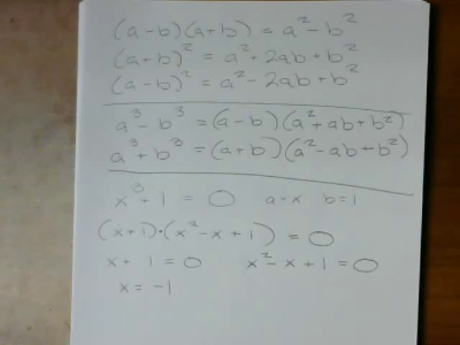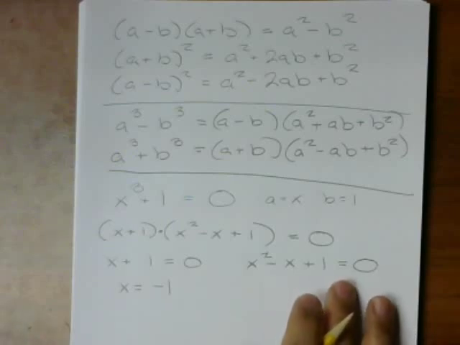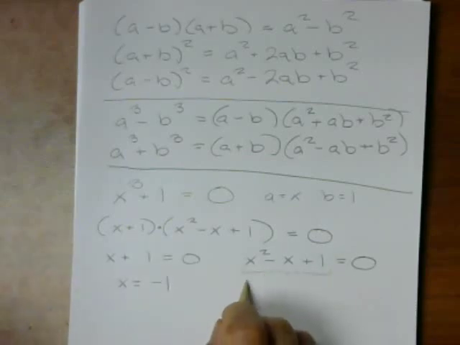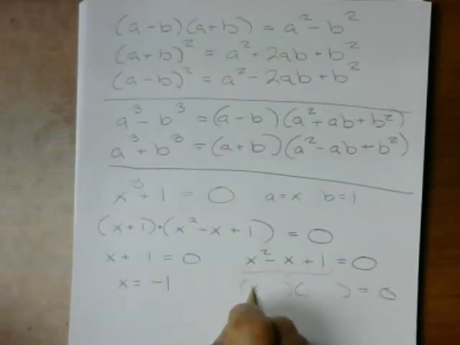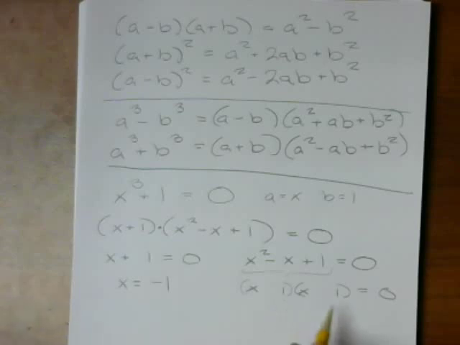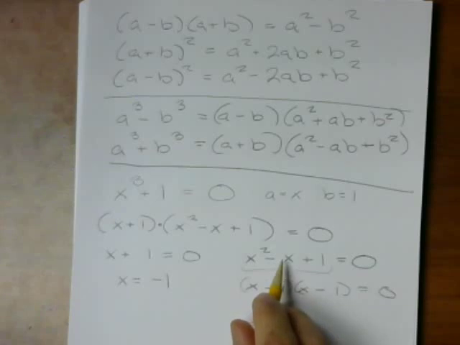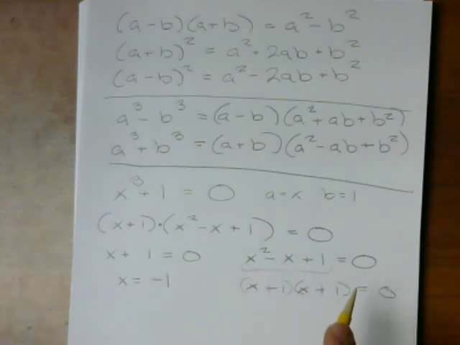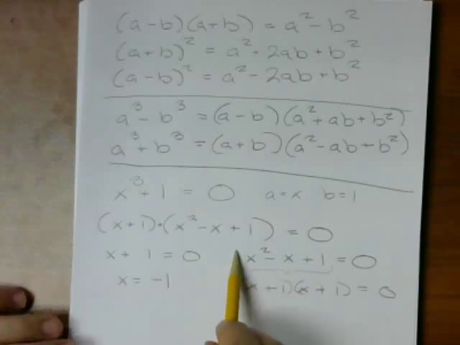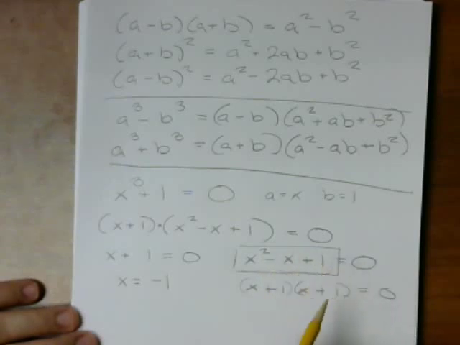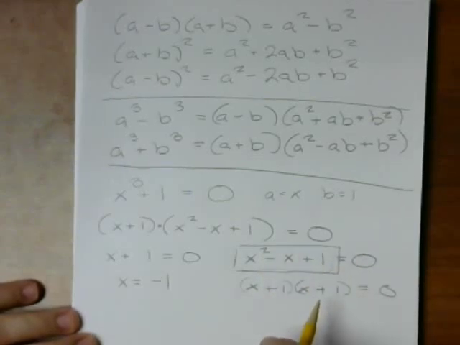Which brings up the question, when is that the case? Well, what we're going to do is we're going to want some rule for telling me whether or not this is reducible. Because if I try to factor this, it certainly doesn't seem to be working with whatever I do. I need to have a plus 1, and if I make these both minus, I'm in trouble. Because that's going to give me a minus 2x. And if I make them both plus, well, I'll still get a 1 there, but then I'll get a plus 2x. So, this doesn't seem factorable. So, one of the things we're going to want in the future is some method of figuring out whether or not a quadratic has solutions or does not have solutions. And we don't have that just yet.